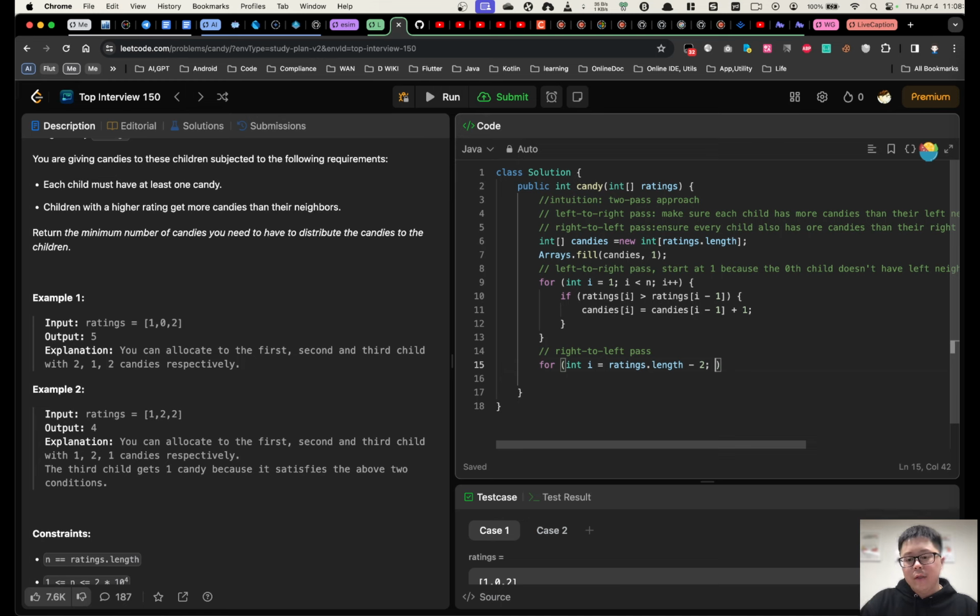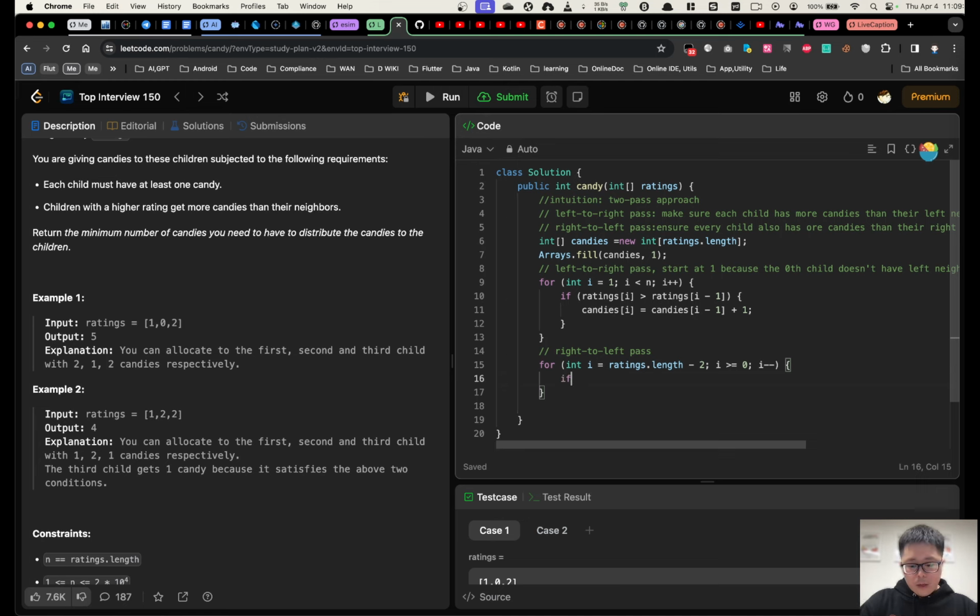But the last child doesn't have a right neighbor, so we can skip the last child. And the condition should be i is bigger than or equal to 0, because the starting child has a right neighbor, and we decrement i as we traverse all the children in the reverse direction.